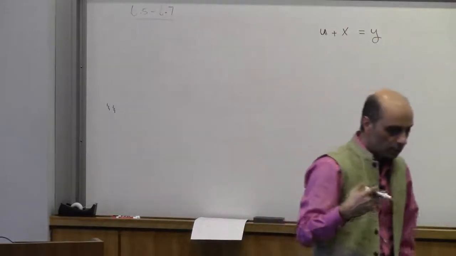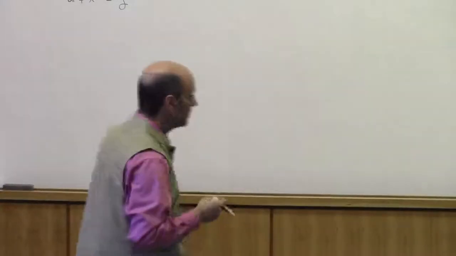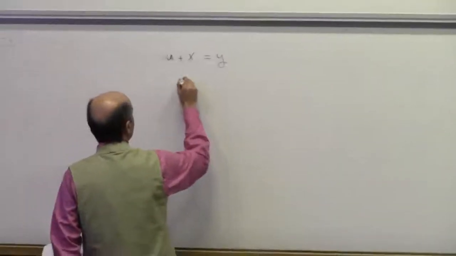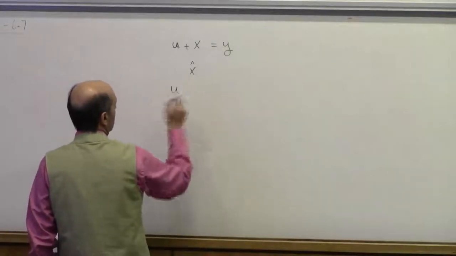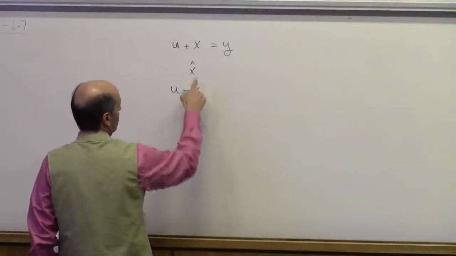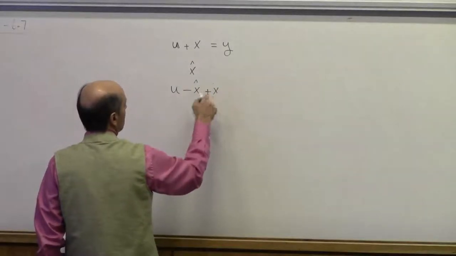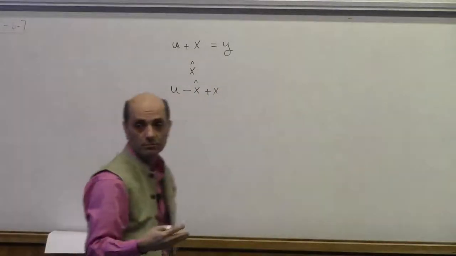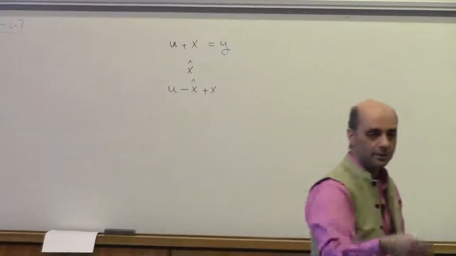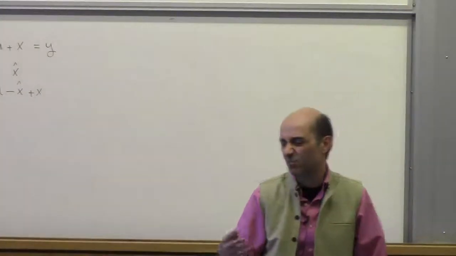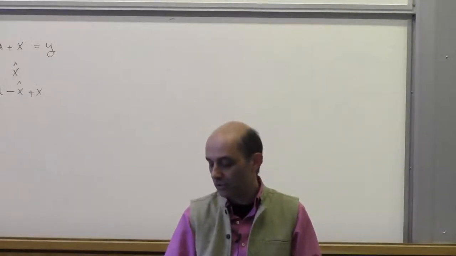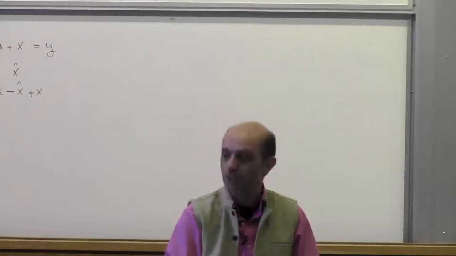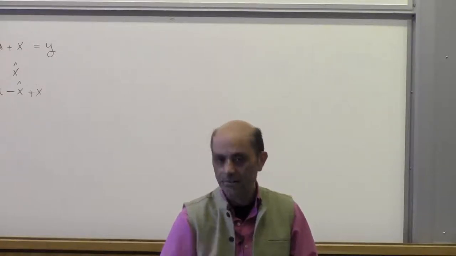So what you learn to do is to estimate X. So you form an X hat. And by forming an X hat, you generate motor commands that cancel this X hat. So that when I add a perturbation to it, this is removed. So you learn to remove this perturbation that I've given you. What that really means is that if I push you to the right by force, your brain learns to, when I'm generating this movement, push a little bit to the left. Okay, that compensates for that perturbation.